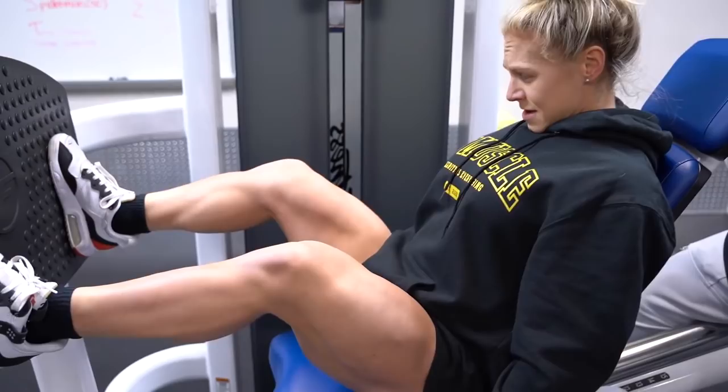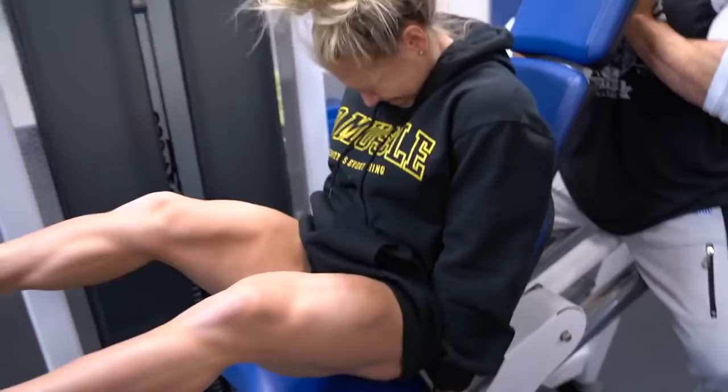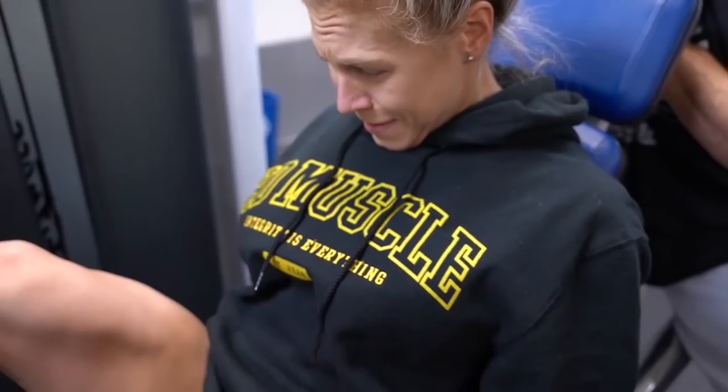Now give me resistance on the way down. Resistance? Come on. Slow. Fight that. Resistance. Lock yourself down. Slow. Resistance down. Unlock here. Fight in the hole. Good. Fight me on the way back. Oh, shit. Come on, you're strong. Let's go. Oh, my God.